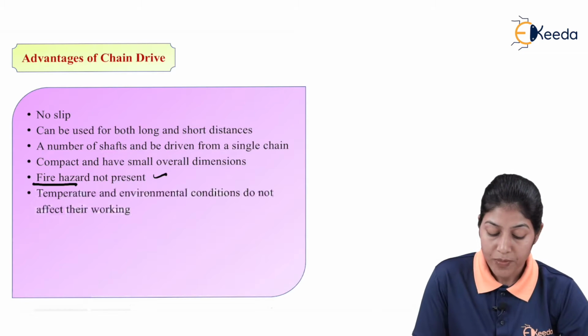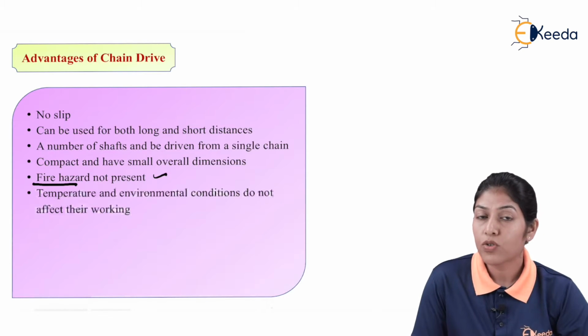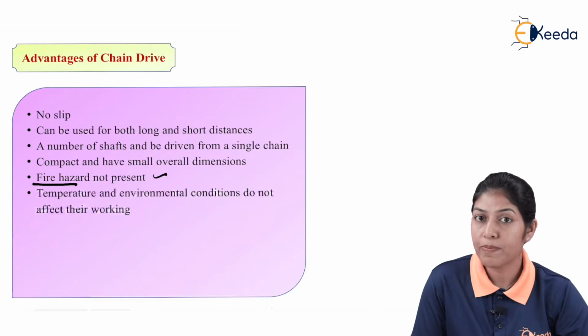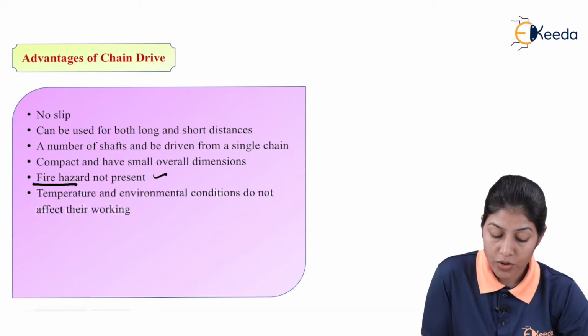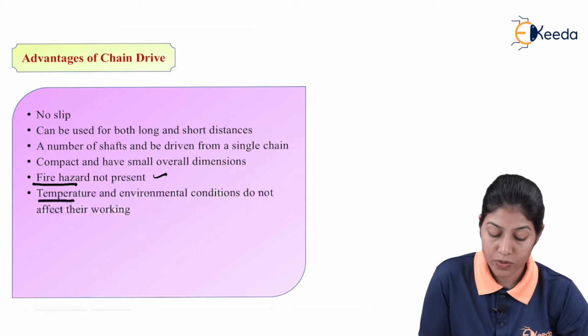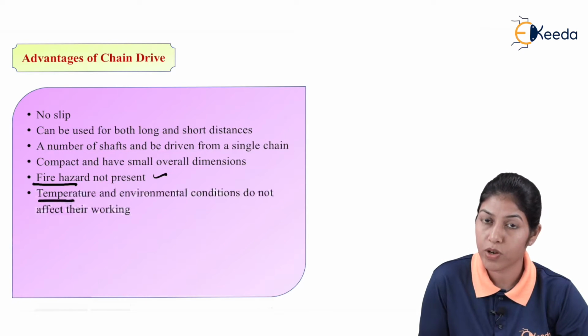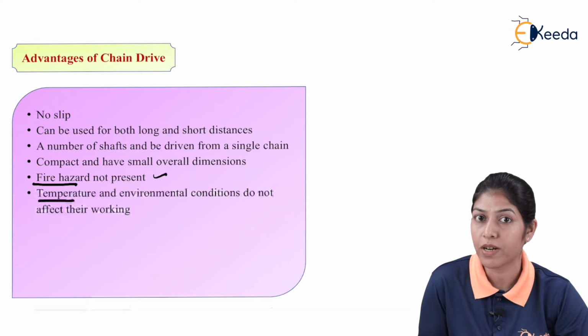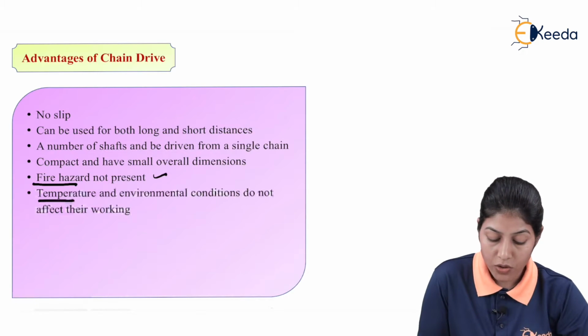If we see higher temperature, belt drive is not preferable, because belt is made of different types of fibers and is coated with rubber, and rubber is not preferable for higher temperature. So during higher temperature we cannot use rubber, we cannot use belts, and we cannot use rope, because rope is also made of different types of fiber like cotton. During high temperature it will lose its strength, and during fire it will not survive.